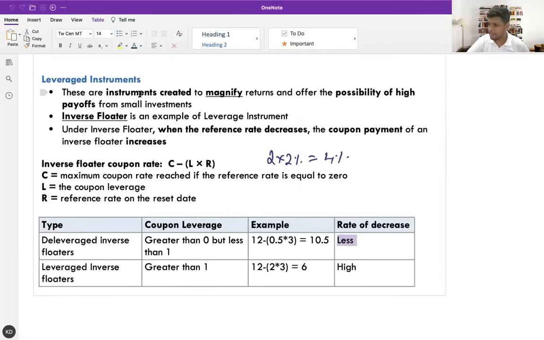How can we leverage a bond? No, you can't leverage it. These are instruments issued in a manner where the factor of the coupon is leveraged. Leverage means not taking a debt, but it's multiplied with a factor. So here it's named a leverage instrument, but that doesn't mean that I am taking money for bonds. My coupon is leverage multiplied. So that leverage does not relate to debt here. It relates to, you can say, the sensitivity or the risk.